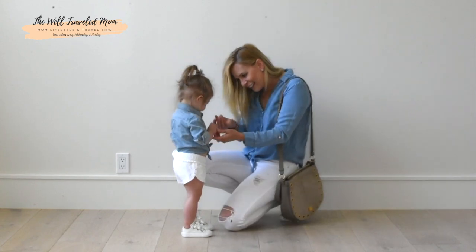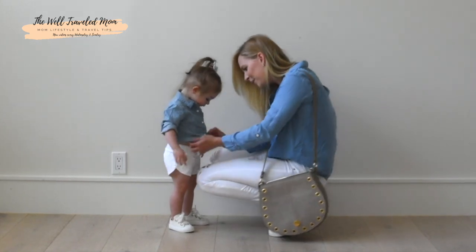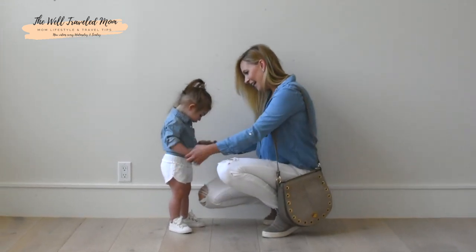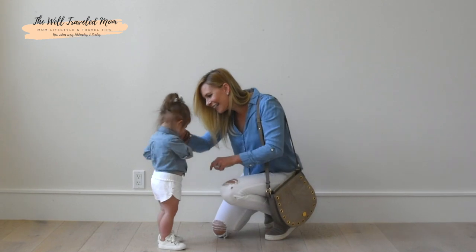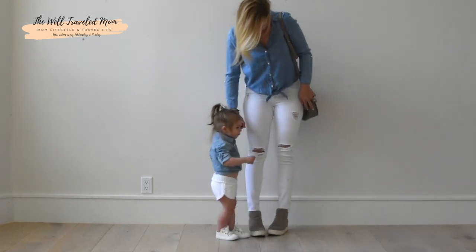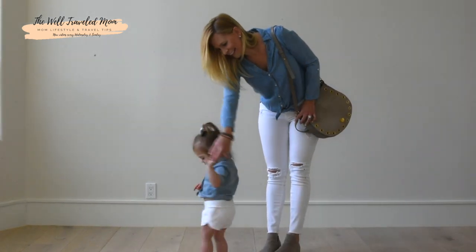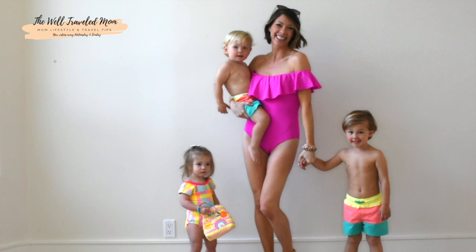Next we have a super cute mommy-and-me twinning outfit. I switched it up so it's not exactly alike but we're coordinating — she has the denim top as well and I tied it at her little waist, which is such a cute detail for a kid's shirt. Her little shorts are eyelet white shorts from Target. I'm wearing Steve Madden sneaker wedges, which dresses it up and gives me some height, paired with a crossbody bag that matches my shoes.